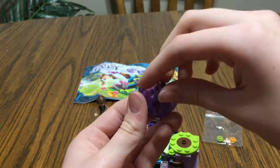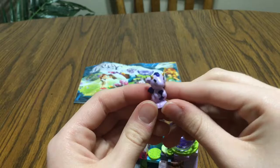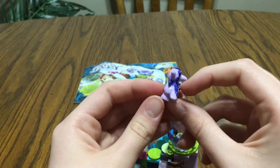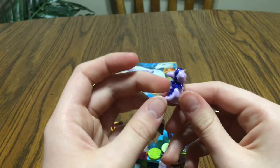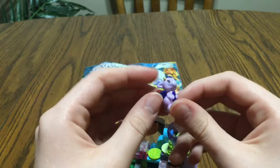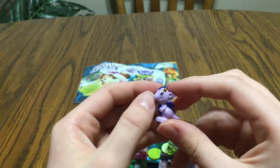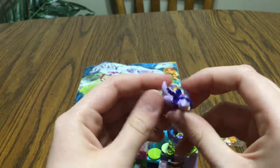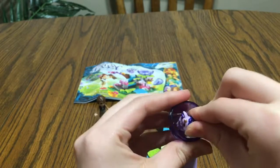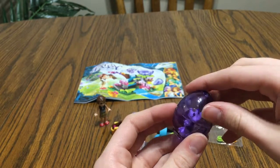You can just easily pop it off, and we will now take a look at this super cute baby. Oh my goodness, I love this baby dragon. I like its color — it's kind of a beautiful purple-y lilac color. And then it has a dark blue, actually more of an indigo along its spine and wings. Little golden horns and cute little eyes. I love it. They did a really good job on this one. He sits great right here in the egg, and I just love the baby dragon. I just love all the baby dragons.